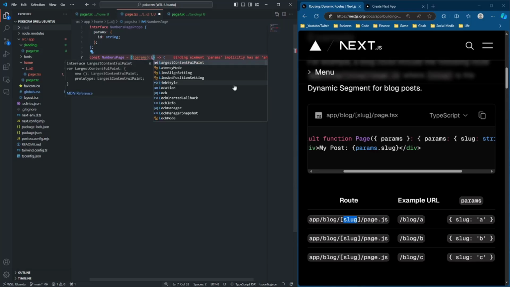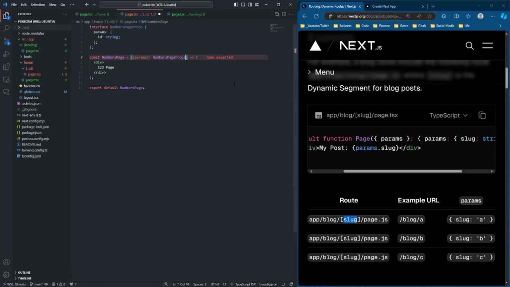So again, we're going to say that these params are of type NumbersPageProps, which is an interface that provides params, and the params are any ID of type string.